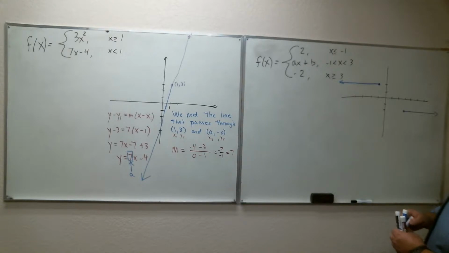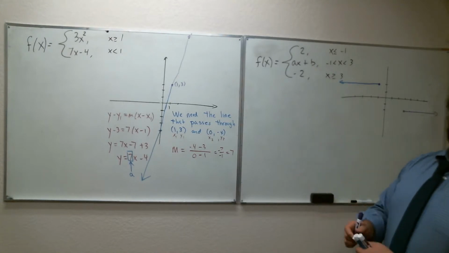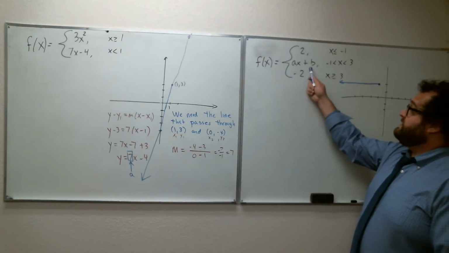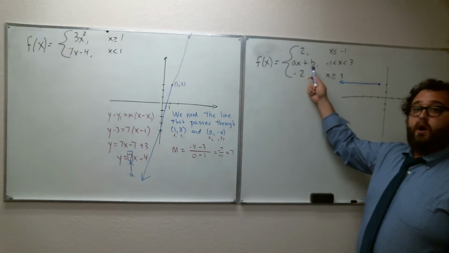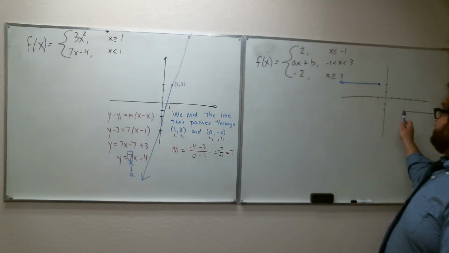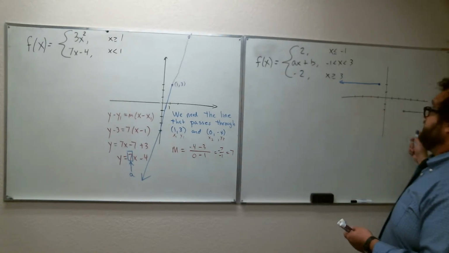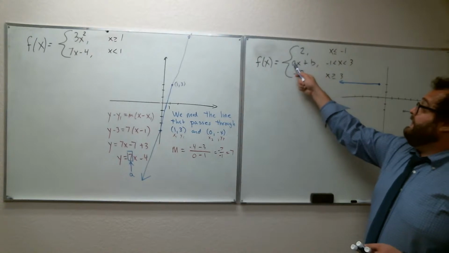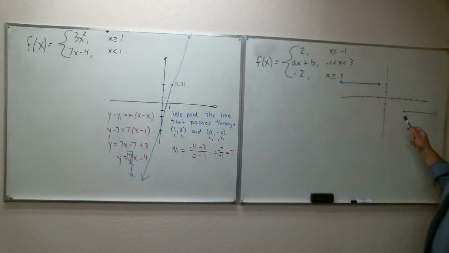And so the question is, what goes in the middle such that this whole piecewise function is continuous? Now, in reality, there's lots of different options, but this is specifying a linear option. We could figure out a quadratic function that bridges this gap. We could figure out any number of different types of functions that would bridge the gap. But we want the linear option that does it. That is, we want the line that connects these two dots.